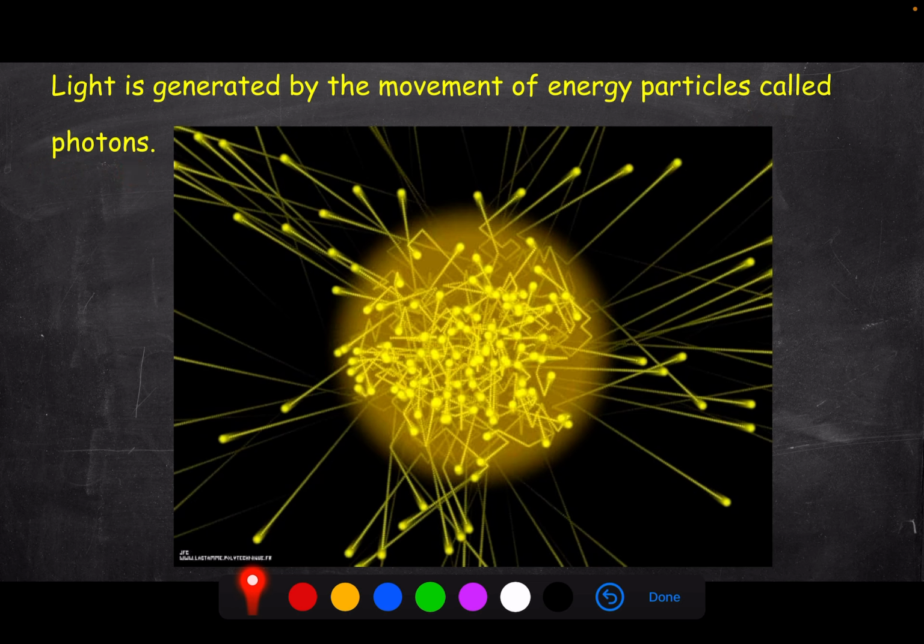Photons aren't yellow, right? They're just made yellow in this picture so they're easier to see. Photons have no color, right? Color is basically made up by our brain, but I'm not going to go into that now. Just know that light is generated by the movement of these tiny energy particles called photons that move at the speed of light, which is the fastest you can move, and there's trillions upon trillions of them moving in any direction at once.